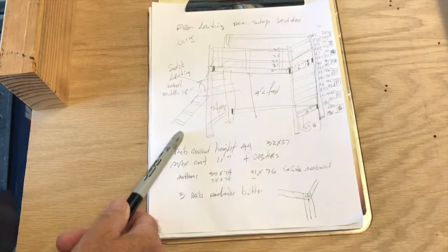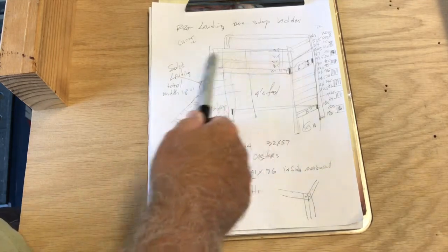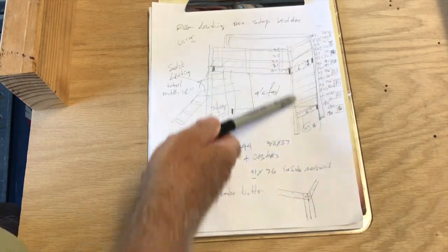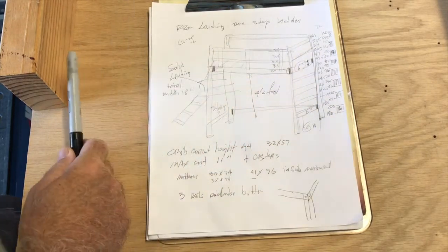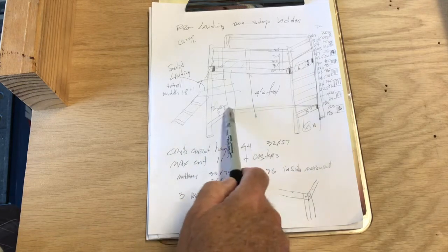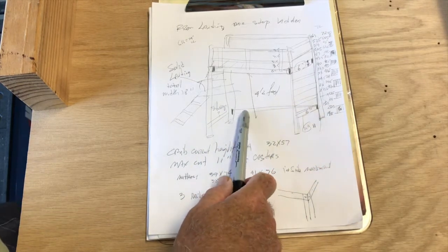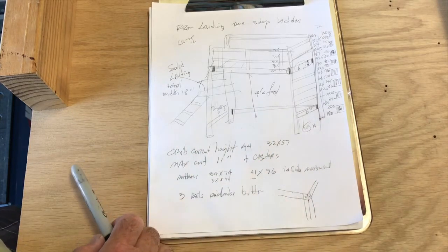So here are my rough plans. So this will be end here, piece here. This will be the top rail section. This will be the end section. That'll be like a ladder going all the way up. This will be the end piece. This will be the far opposite rail. And so we're not showing the front rail, which will be open at the moment.